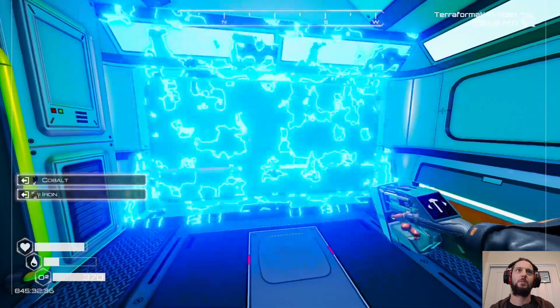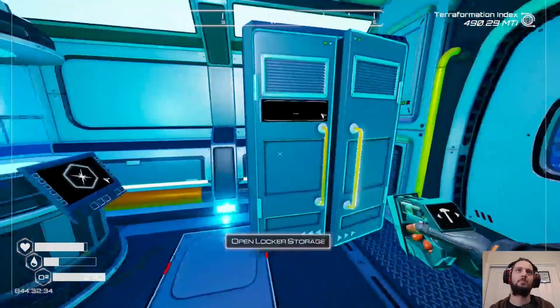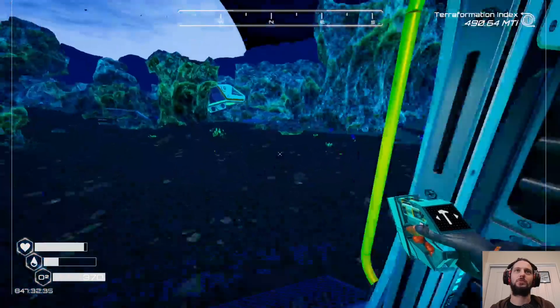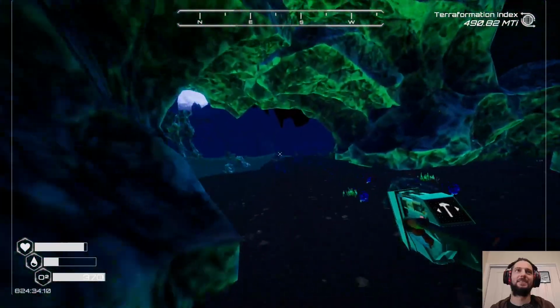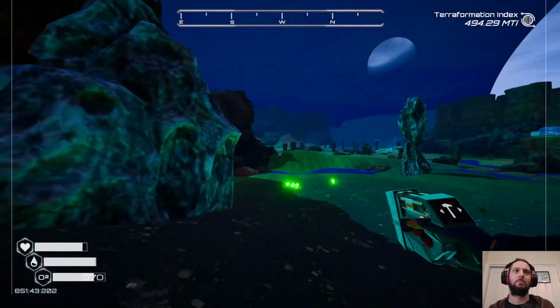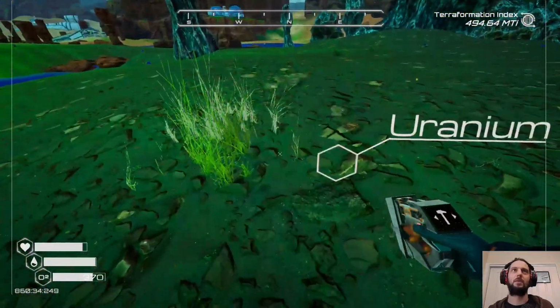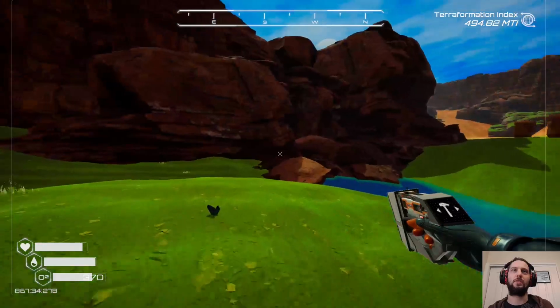Hey, let's make a window as well. Why not? It's not much to see, but, you know, makes it a bit nicer. Uses up one more resource. Oh, well there's some uranium that fell from the sky that we missed. Okay, well clearly the rocks have now disappeared.